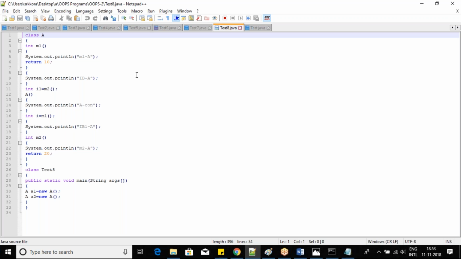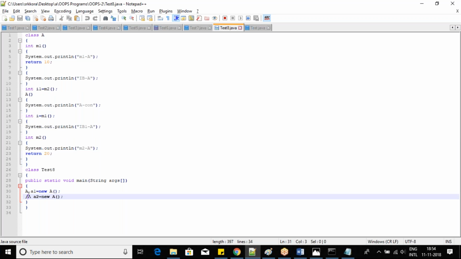Now here, if you observe this program, what I have done is I have included an instance variable, instance methods, and even an instance block followed by constructors. In previous programs, we discussed instance variables, instance blocks and constructors individually. Now all these three concepts I have included in this program. This is an instance method, right? This is an instance block. Here is the instance variable. This is a constructor. Again, this is an instance block, right?